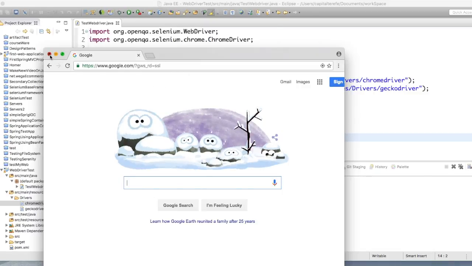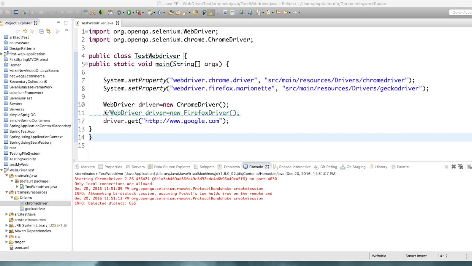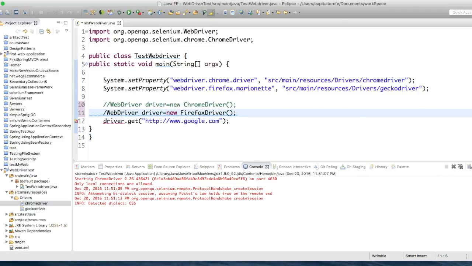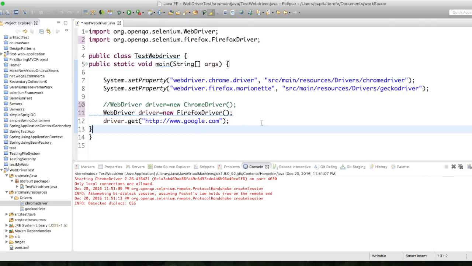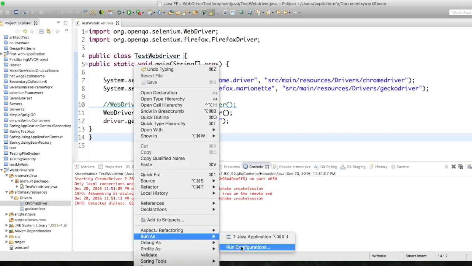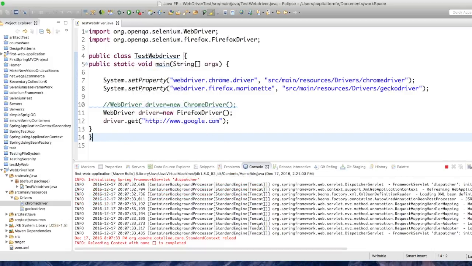Chrome is good. So let me comment this out and let's try Firefox. Let me import FirefoxDriver as well. Let me right click in here, go to run as a Java application.